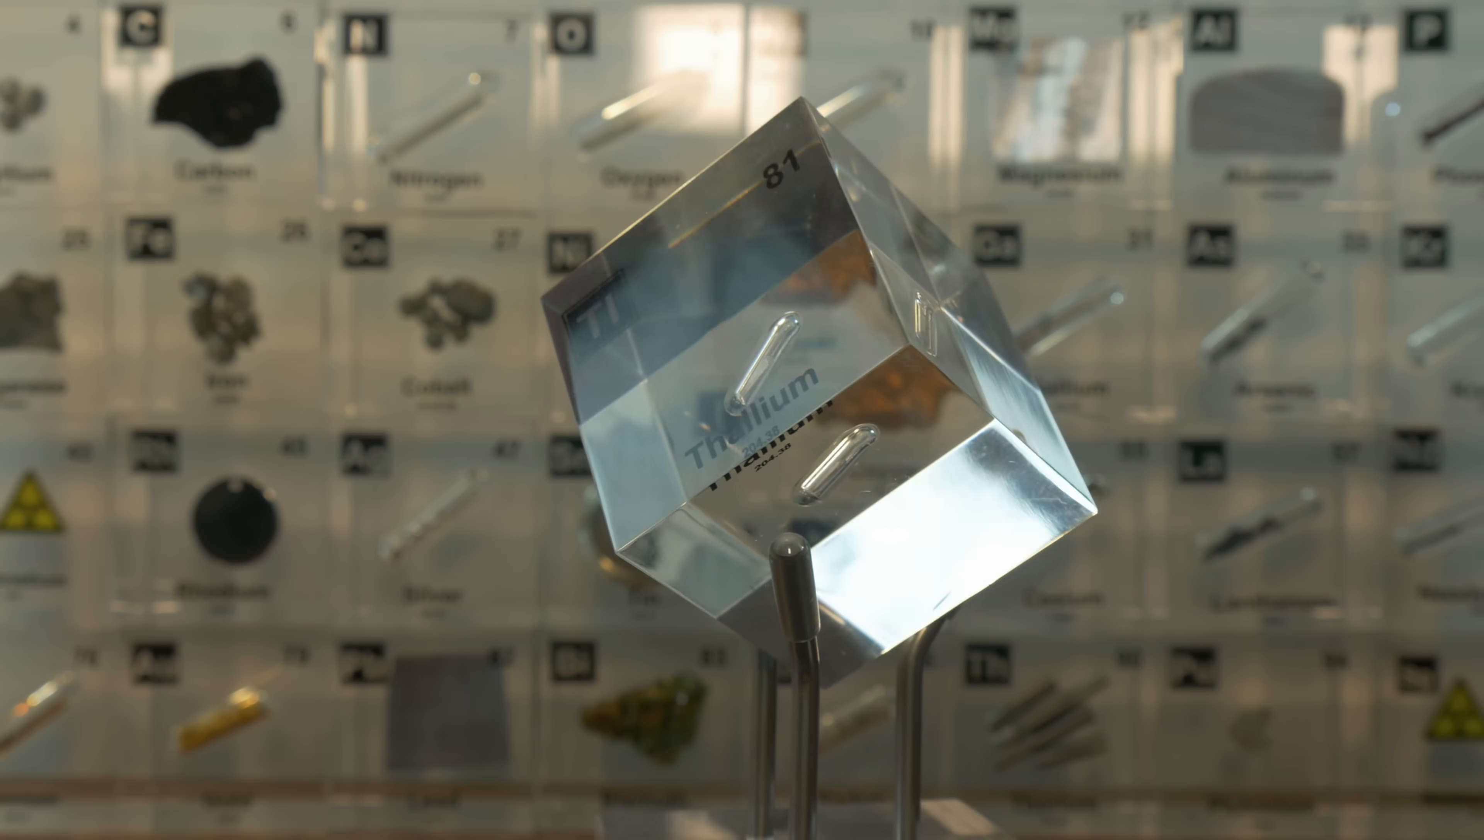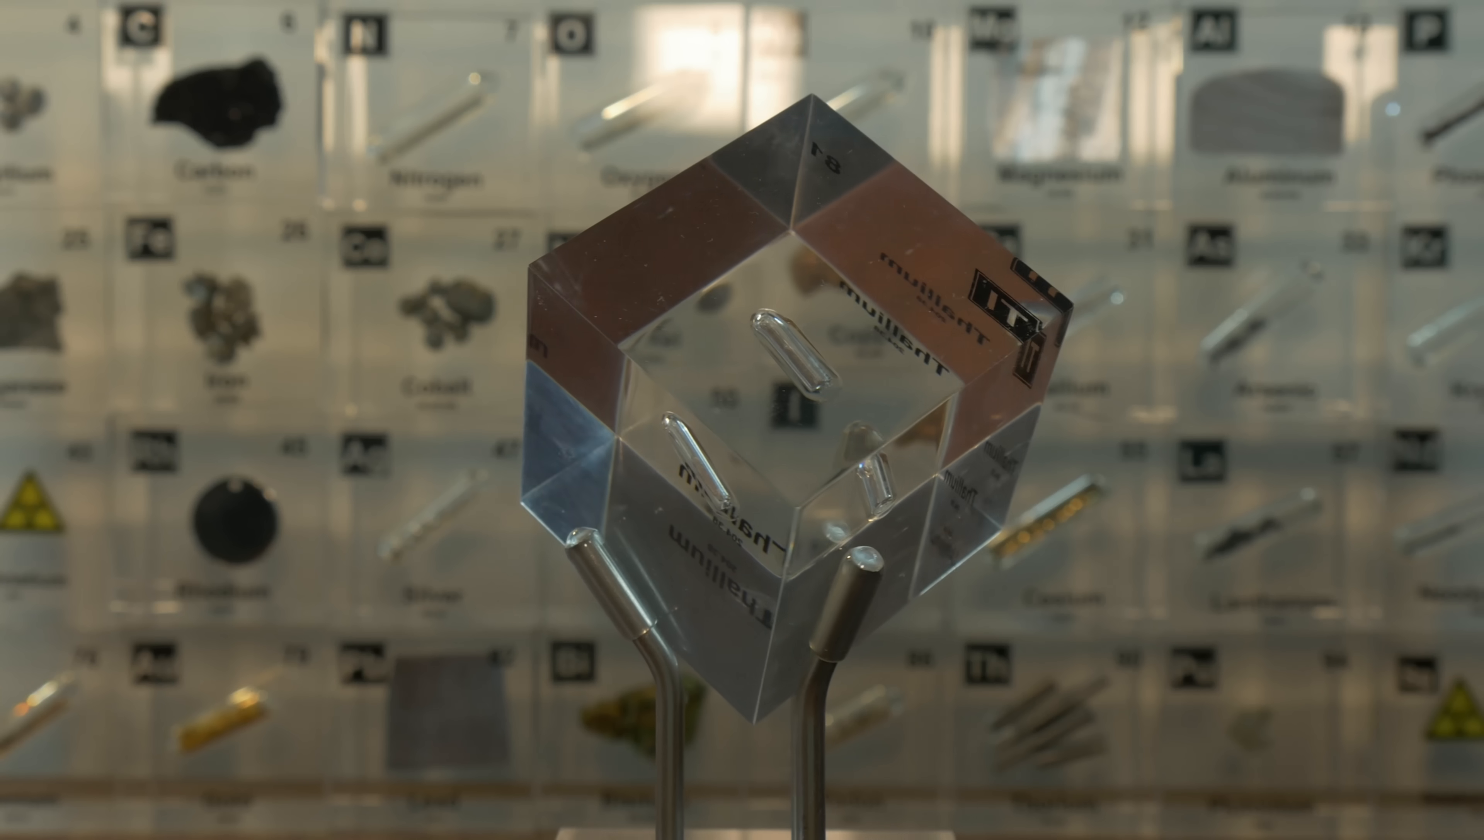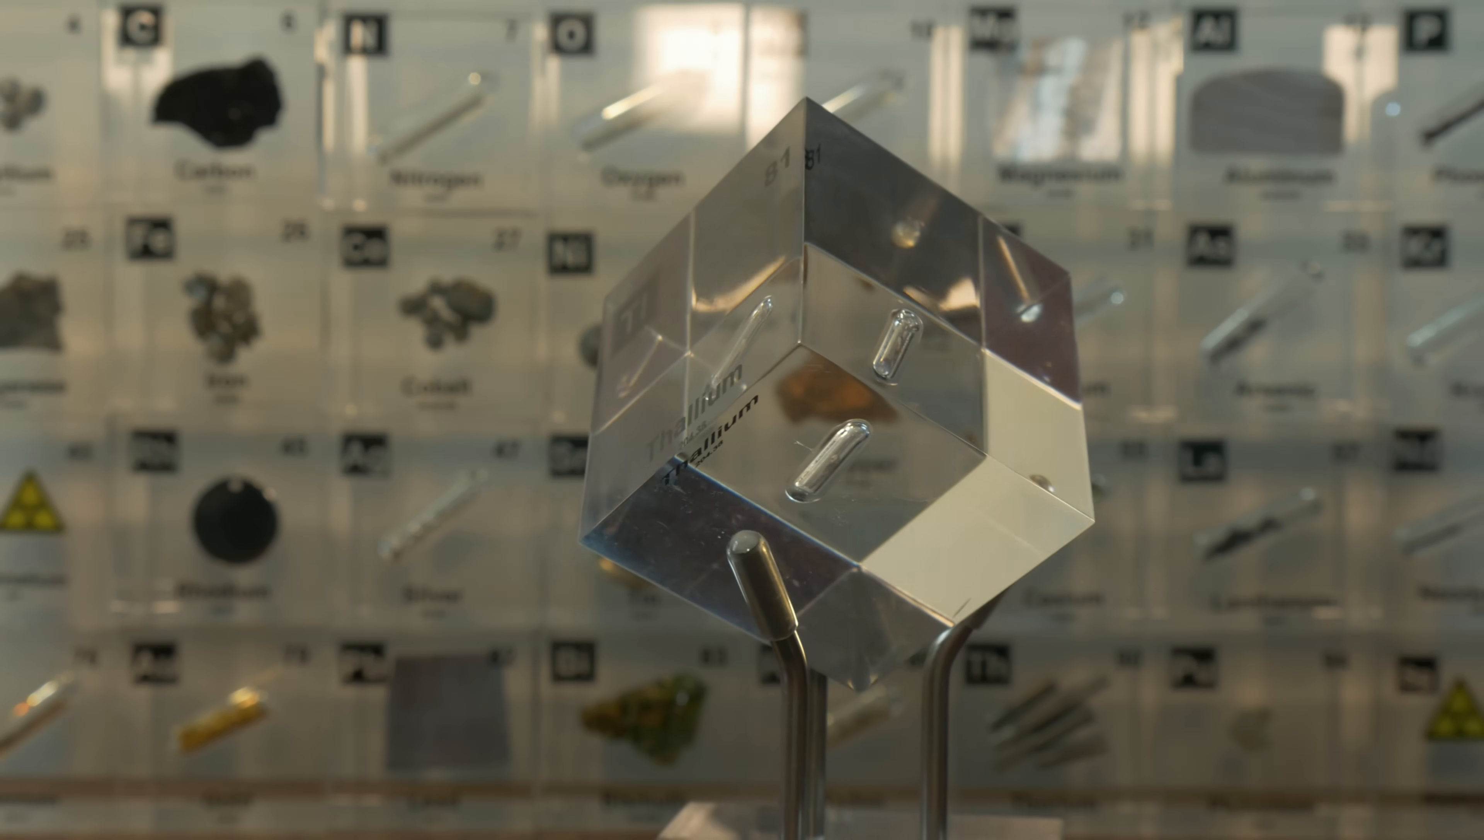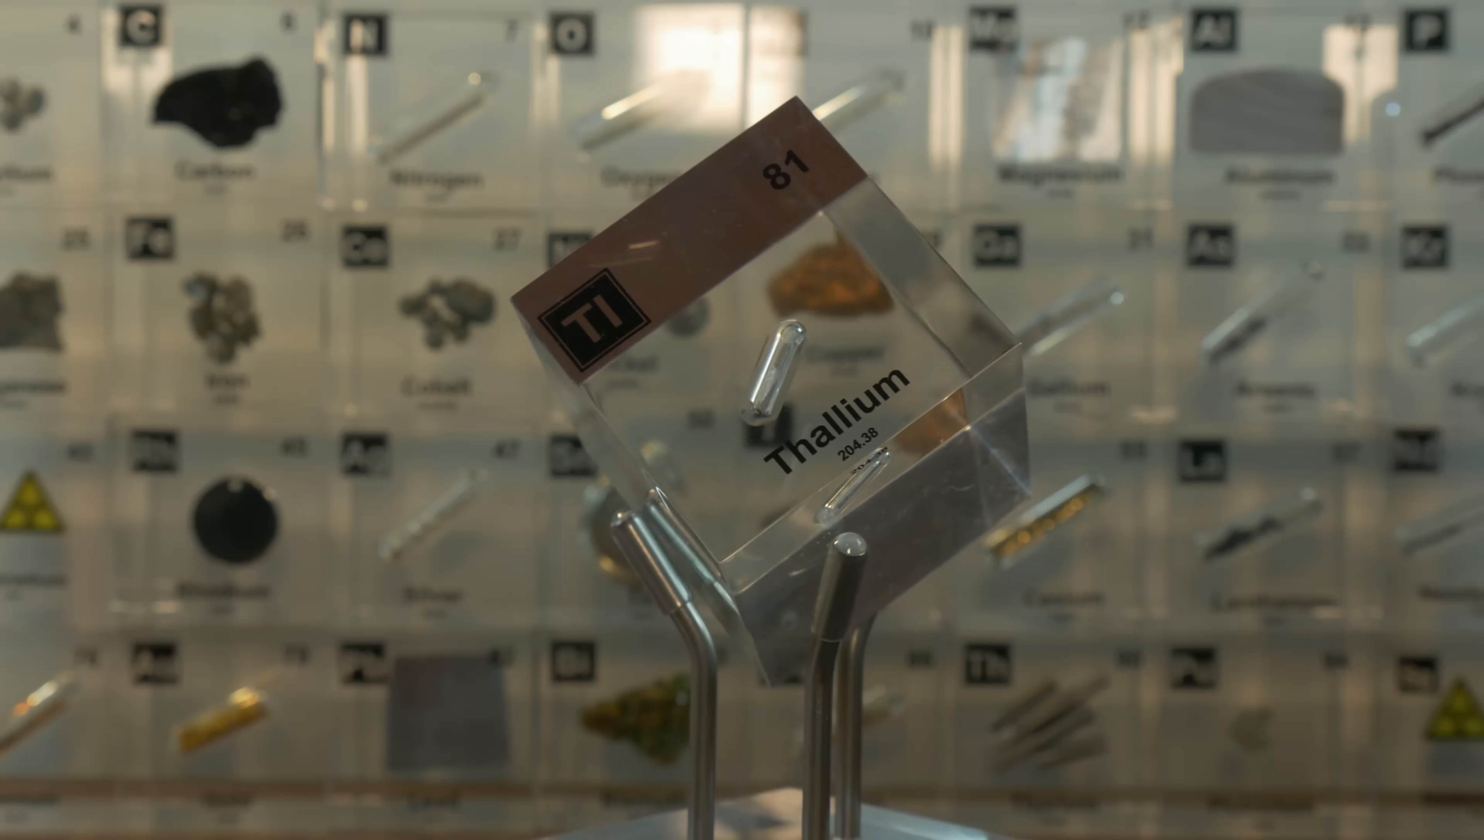Speaking of twists, thallium even found its way into low-temperature thermometers and switches. By alloying mercury with a small percentage of thallium, about 8.5%, engineers discovered the mercury would remain liquid at a much lower temperature than normal, roughly about 20 degrees Celsius colder. This mercury-thallium alloy doesn't freeze until about minus 60 degrees Celsius, which proved useful for measuring extremely cold temperatures. Imagine Antarctic weather stations or scientific freezers. So, if you needed a thermometer to stay fluid, well below mercury's usual freezing point, a pinch of thallium would do the trick. Clever, if a bit hazardous.